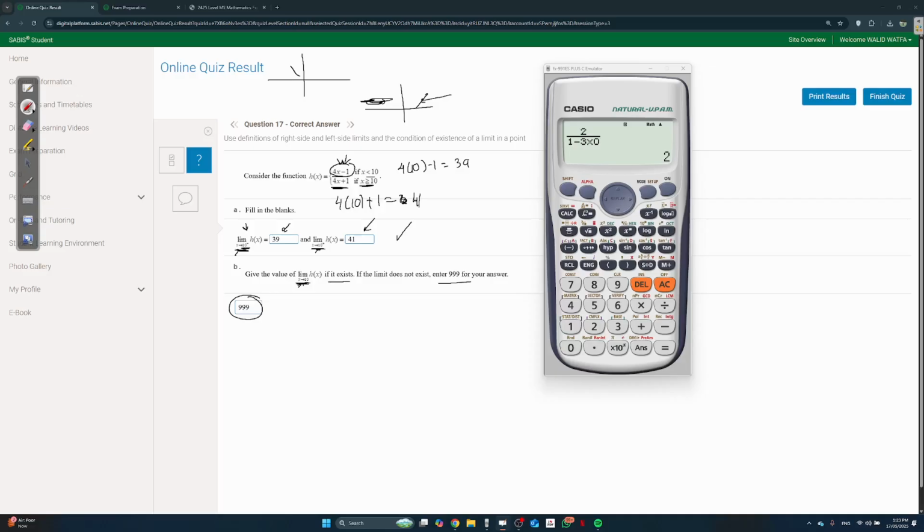That means the limit at 10 minus is equal to the limit at 10 plus, as you can see here. This would be a continuous one. But since the limit at 10 minus is 39, and the limit at 10 plus is 41, as you can see here, it skipped a step. So at 10, there's no limit that exists. It doesn't approach anything. If a limit doesn't approach anything, it doesn't exist.